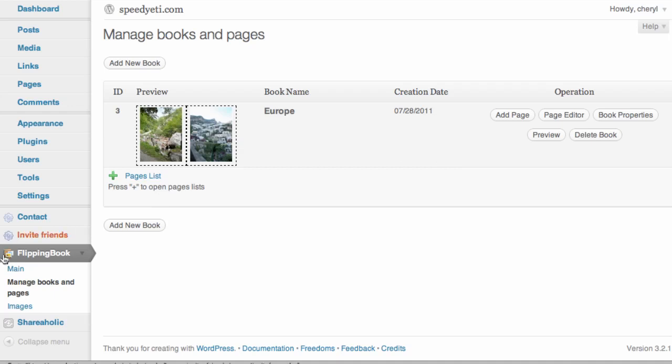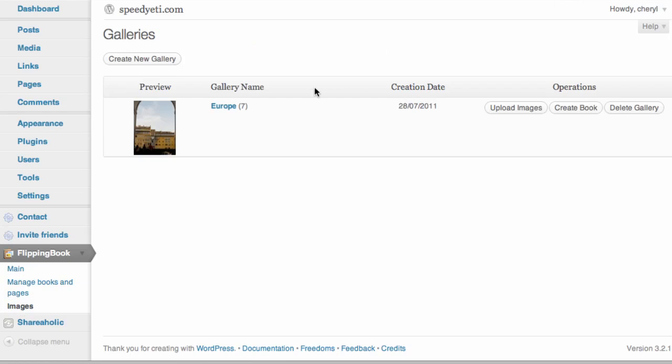And the very last setting we have is the image setting, and this is where you want to start. So I showed you the three settings that you have on Flipping Book. But what you want to do first, after you've installed it and activated it on your blog, is click this first link called Images. And this will bring you to the image page where it allows you to upload the images you want for your flipping book. So if I was going to create a new gallery right from here, I would click this and it would bring me through the same process I'm about to show you. But since I'm already using this album that I already created, I'm going to take it from there.